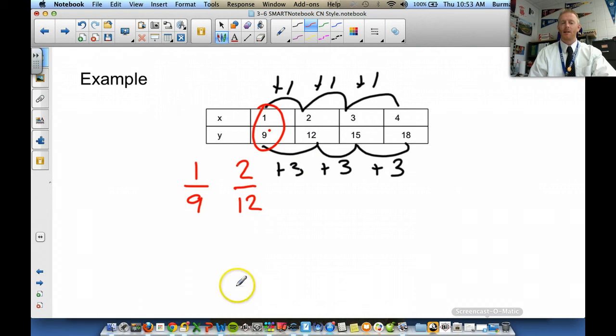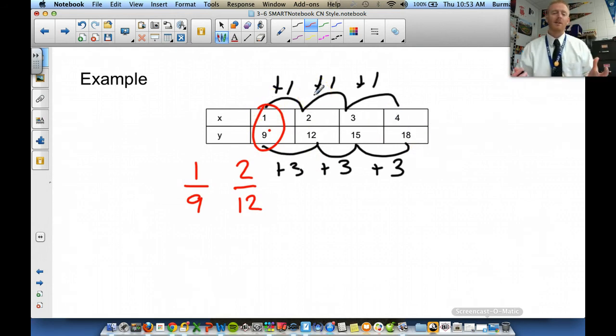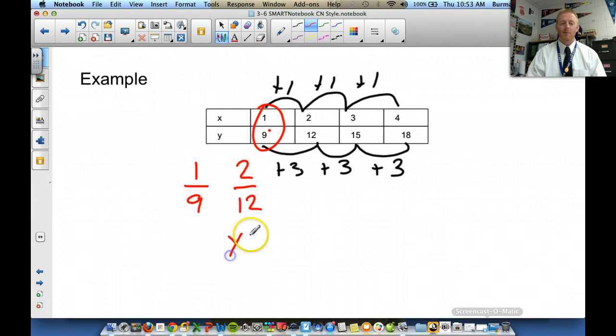And that's kind of hard for us to maybe see, but they are going up in a pattern, and they do, again, make a straight line. They just don't go through the (0, 0) like a direct variation equation does. So if we had to make an equation, we need to figure out how does a 1 turn into a 9 and still have us increase by 3. Now I'm going to give you guys a little trick here. Because this is increasing by 3, I'm going to have y equals 3 times x.